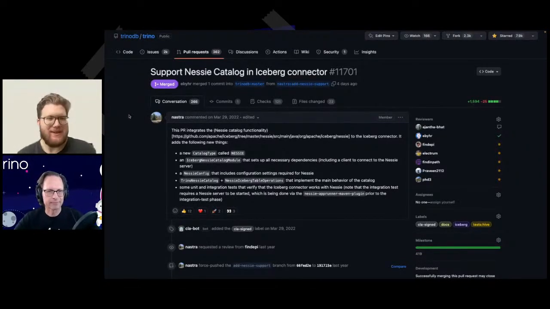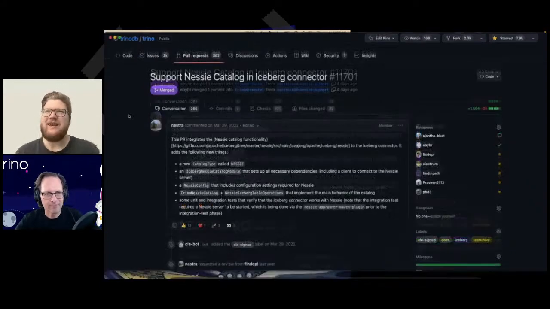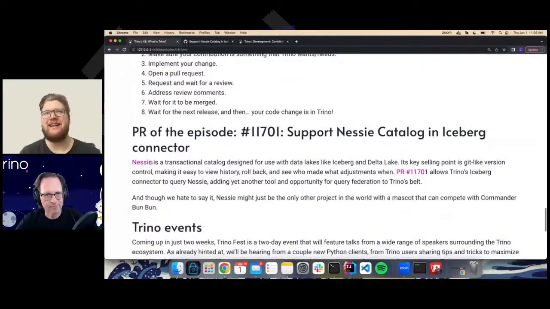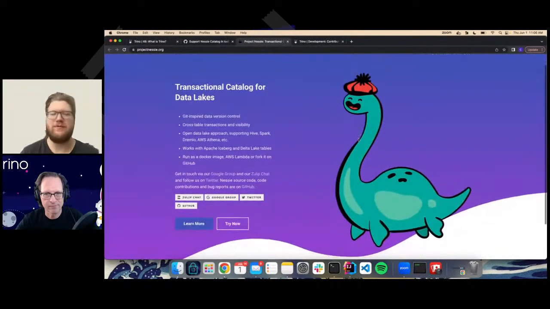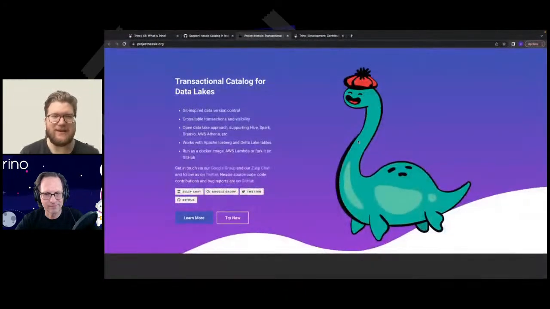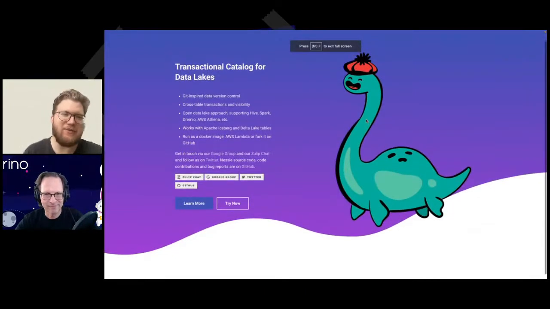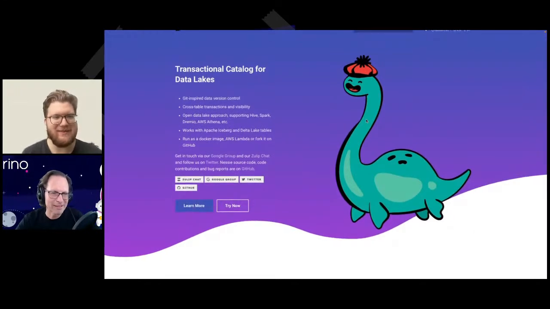Yeah, and so it's just another way to access data, but I think we'd be remiss if we didn't show off Nessie, because this is just a great mascot. We need more of this in software. Mascots that are adorable. Yeah, someone must have a Scottish background, because it literally even has the funny hat on it. Yeah, it's the Loch Ness monster. It's from Loch Ness in Scotland. I just feel like it's important to point that out.